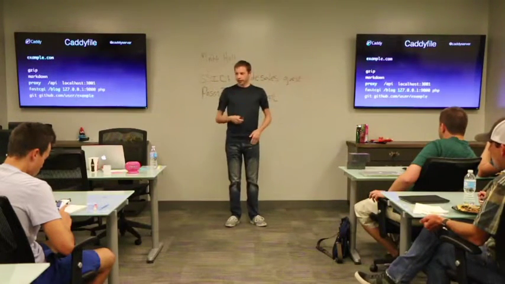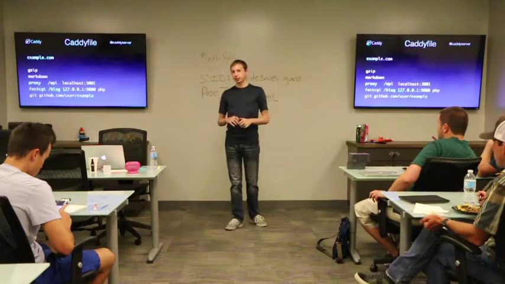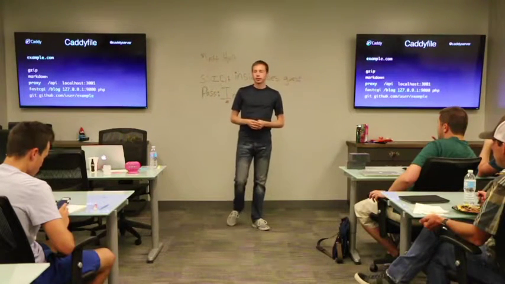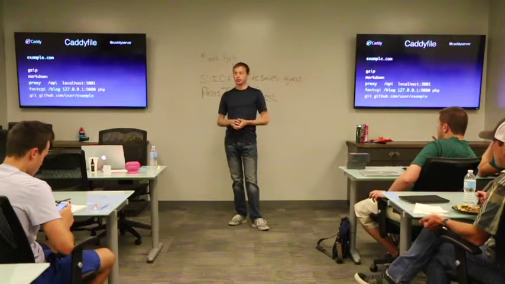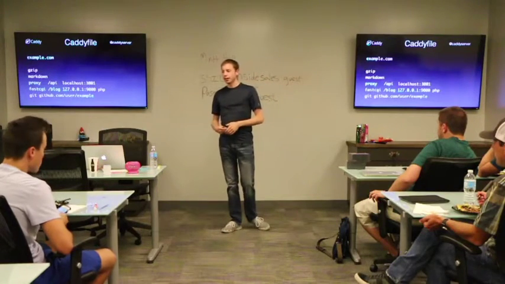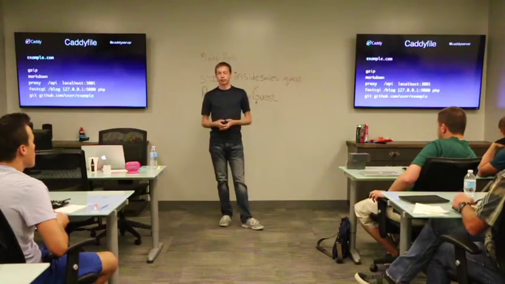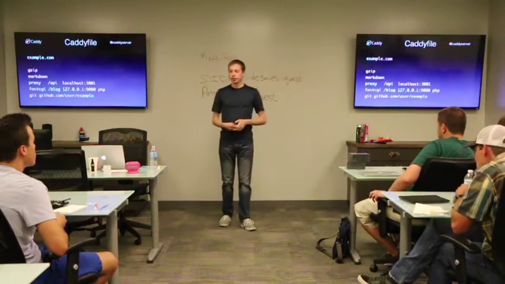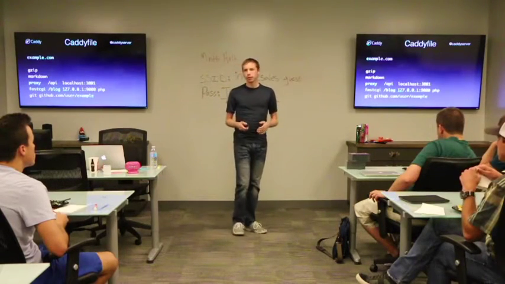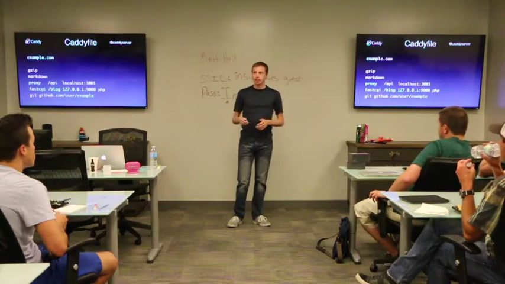And with the Caddyfile, you think in terms of websites. So you start by typing the address of the site you're going to serve, and you hit enter, and then you describe the qualities that you want your site to have, or the behavior that you want your site to exhibit. So here we want to enable compression, so we type gzip, and then we hit enter. And then we have our site written in Markdown, and we want to render those as HTML files, of course, so we type markdown, and we hit enter. And then we have a local service running that we want to proxy the API request to. So we can do that with proxy, and we hit enter.